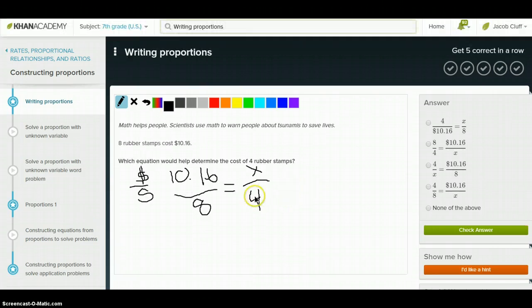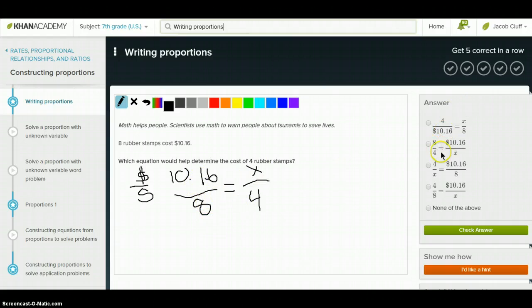So this whole equation would be the same if we multiply both sides by 4. So this 4 would go away, it would move up top over here, and then we divide both sides by 10.16. So you can pretty much swap places over here. And you can also swap places doing the same process. So let's see if we get anything.